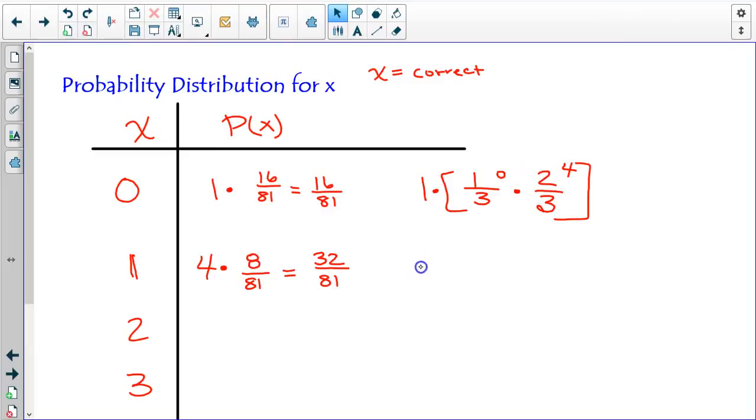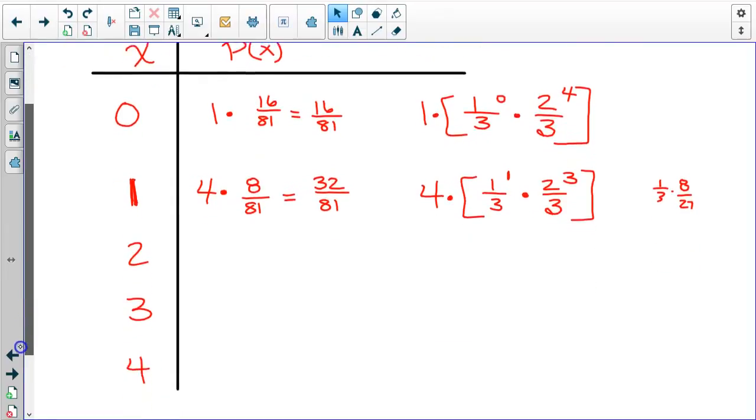But I want you to see it written this way. 4 times we got 1 right. We got 1 right, so the probability it's correct was 1, and that occurred, and we got 1 right, so that's a 1, times, if 1 is right, then how many are wrong? You know what I'm saying? It's a probability that 1 is right, how many are wrong? 3, right? So 1/3 to the 1st power is 1/3 times 2 cubed, which is 8, 3 cubed, which is 27. Then when you multiply, you get 8 over 81, which isn't that what I wrote? Do you see what I'm trying to do so that you don't have to make that big tree diagram every time? I'm trying to explain where this comes from so that you'll go, oh, thank goodness I get to use that instead of make a tree diagram.